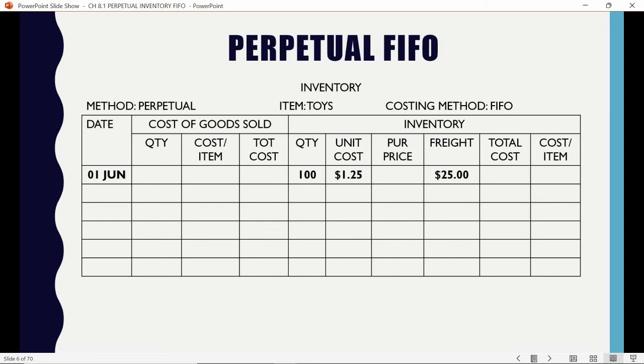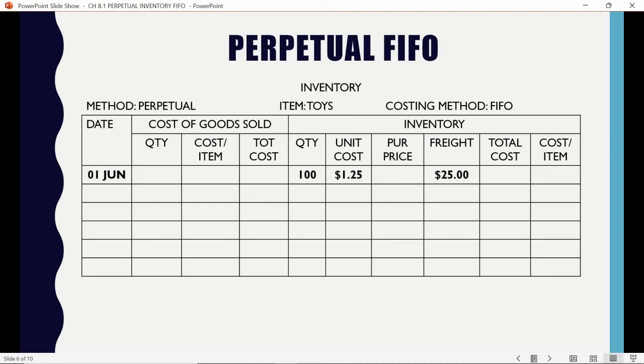So in this case, I'm going to pop it into my worksheet, just exactly like this. This section right here will look identical to your periodic table, except the only difference is you'll have all the columns in a row, okay? But in this case, we're focusing on the middle section, which is focusing on my purchases.